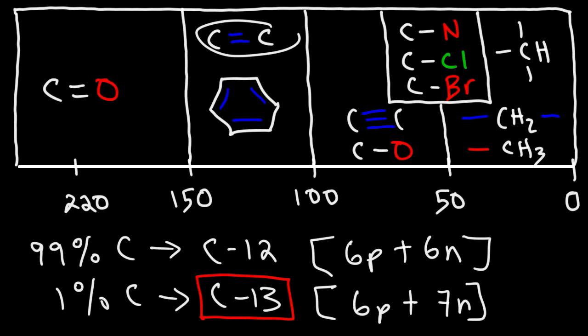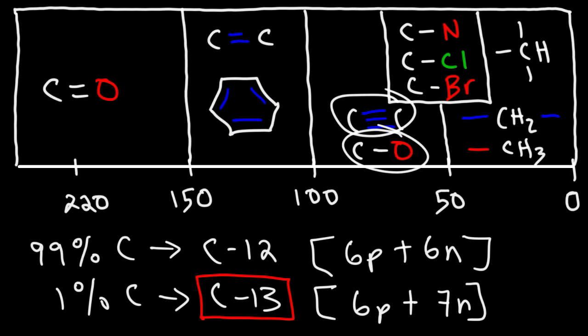Next up, we have the alkene double bond, which is between 100 and 150. And the same is true for the benzene ring. It's typically within 100 and 150 parts per million. Alkynes and a carbon that is singly bonded to an oxygen atom will appear between 50 and 100. Now this could be an ether, it could be the CO bond of an ester, but it's going to show up in that region. And then we have the halogens and amines. They're close to 50. Sometimes they could be around 40, sometimes around 60, but usually around 50-ish.